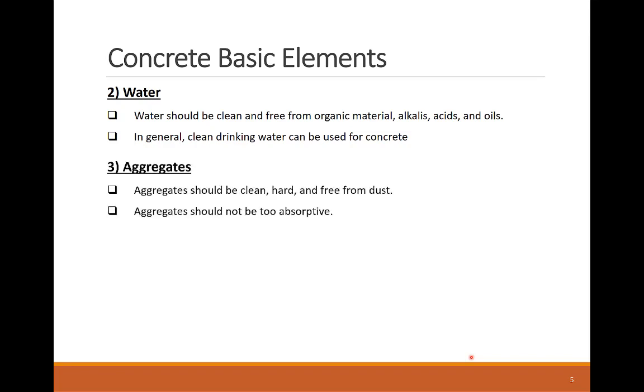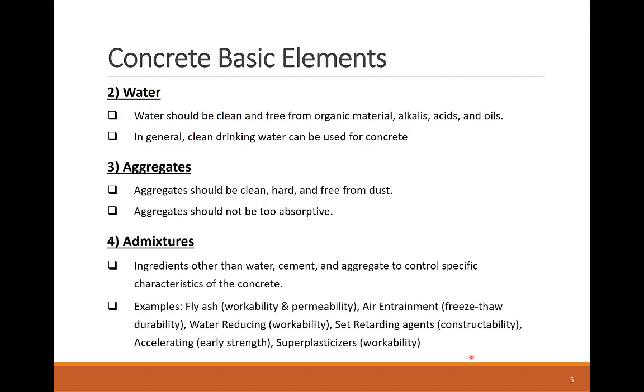Aggregates include gravel and sand, and they contribute to the strength of the concrete. The bonding between the aggregate and cement binder is important, and this is why aggregates need to be clean and should not absorb a lot of water that's necessary for the cement hydration. Finally, additives and admixtures are included in the concrete mix design to control or improve specific performance aspects of the concrete like strength, workability, durability, and constructability.